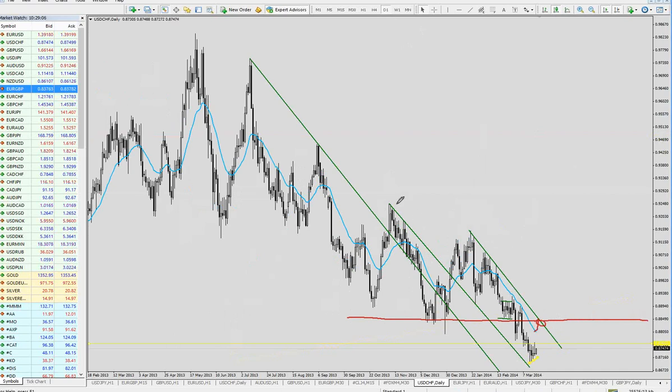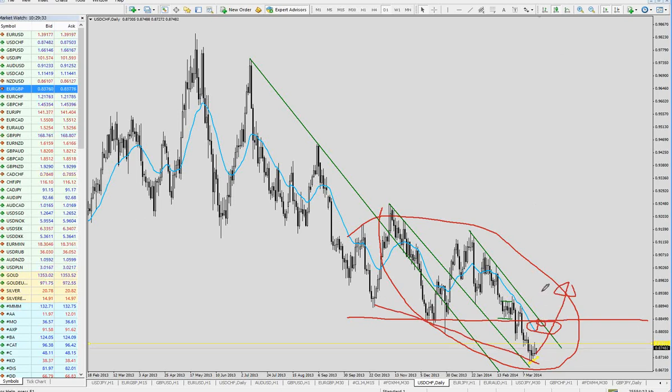But overall, based on this situation, what we can see here, I would say that we have a chance for much higher prices from here, right? So I'm quite bullish here, but also, of course, I do remember about some points. So I'm not a completely blind bull. I'm going to work with the market. I would like to see what the market wants to show me, and yes. Okay.